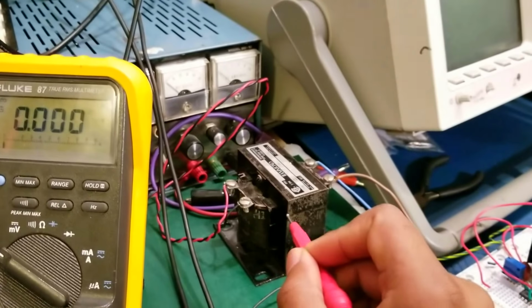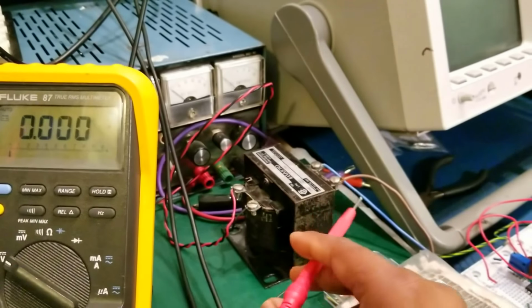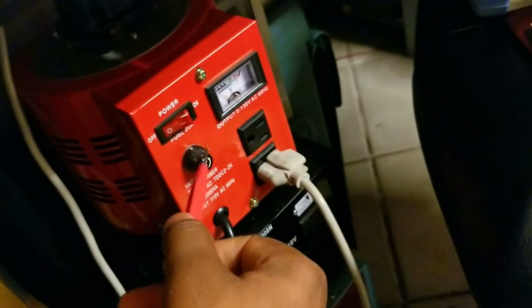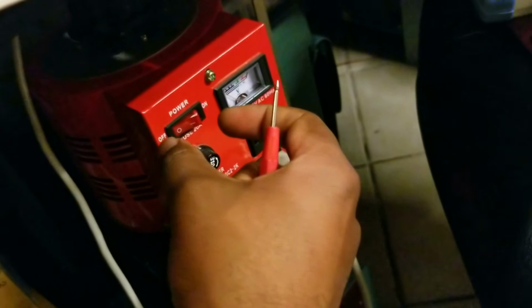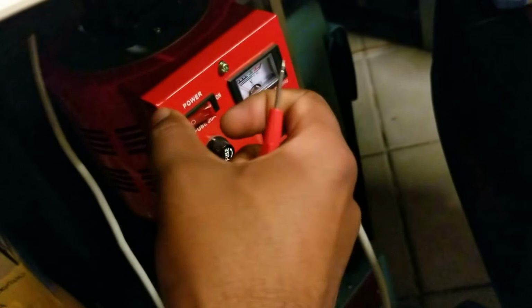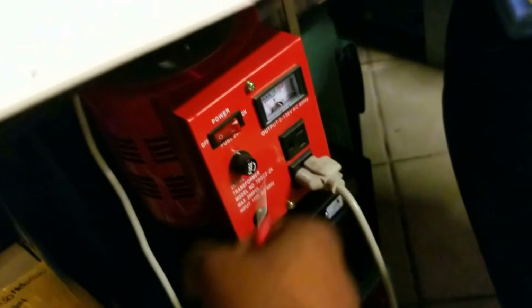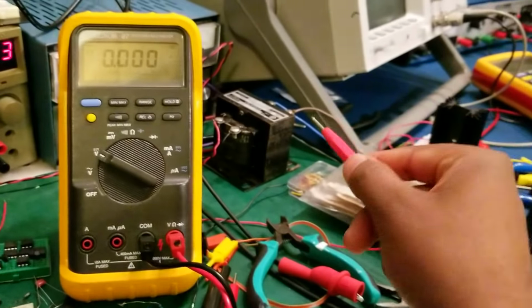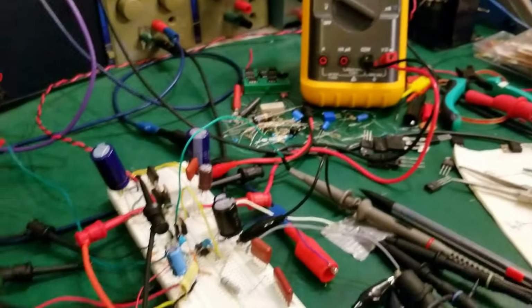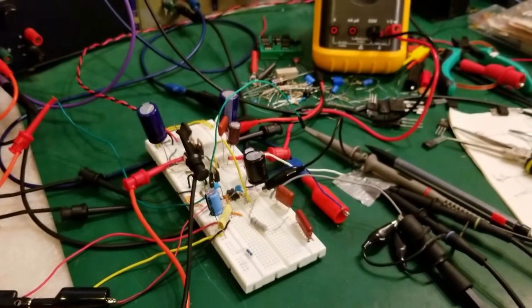And that's basically it. And like I mentioned, this is a transformer I'm using. The primary is hooked up to here. I have my variac, where I am able to vary the input voltage into that transformer to allow me to safely bring up the voltage. And basically that goes straight to here. And yeah, so this is basically it. So let's go ahead and power the circuit.